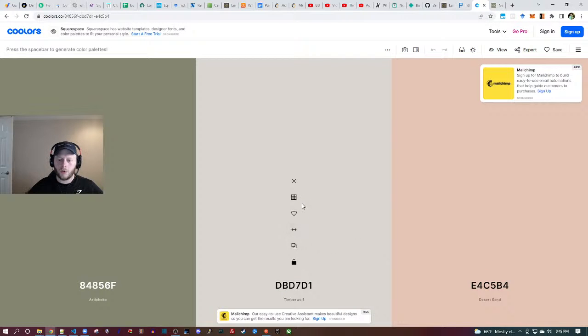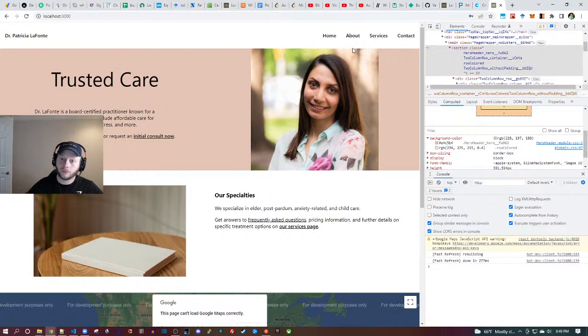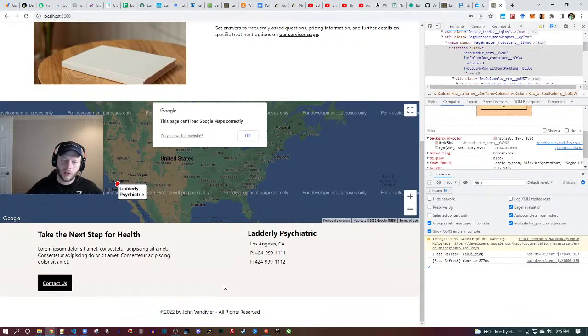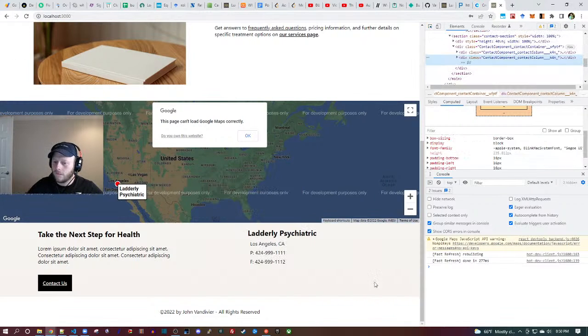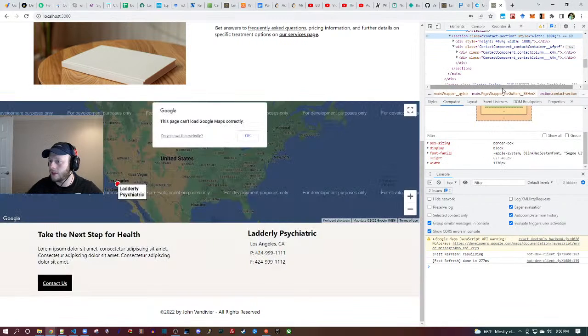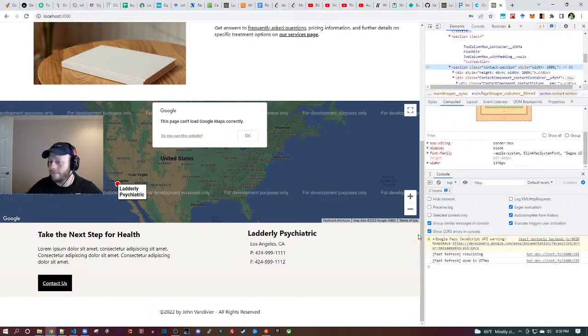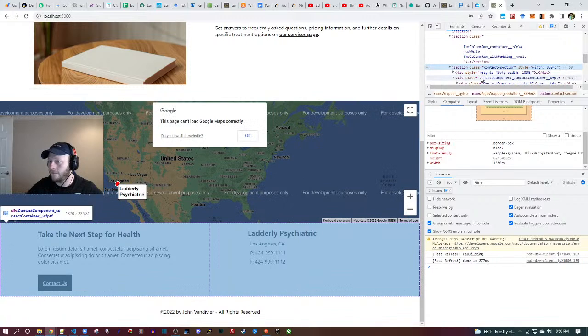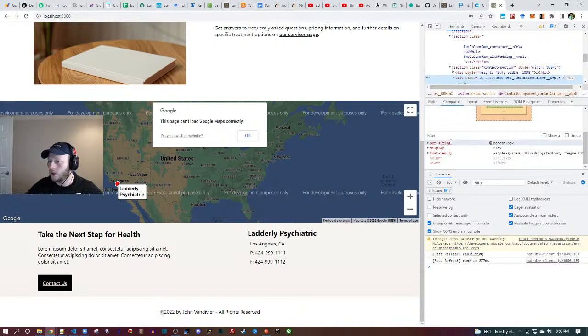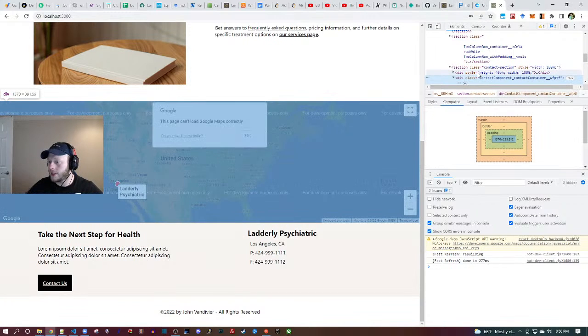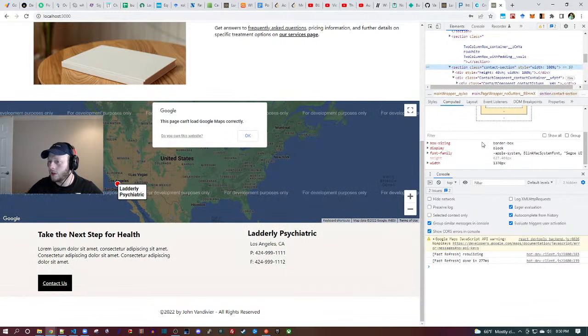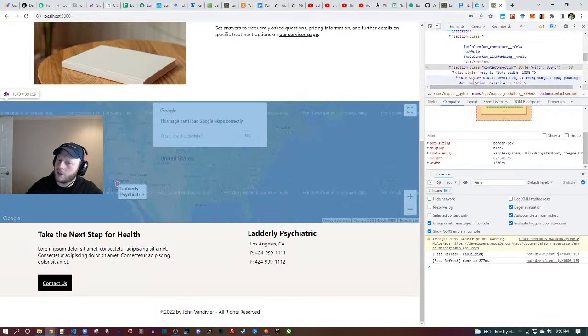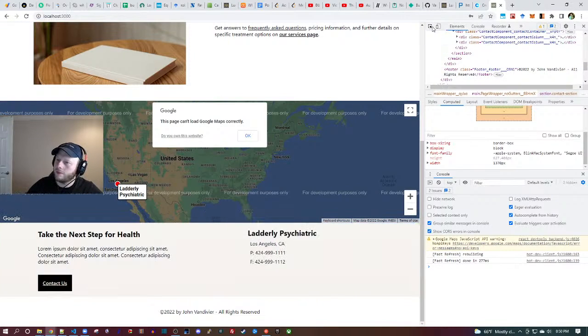Now let's go decide where we're going to use this artichoke. Let's see, I think the Timberwolf works right here. So let's go get this color. Under computed, I'm not seeing it. Might have to use the eyedrop because I'm not seeing it.